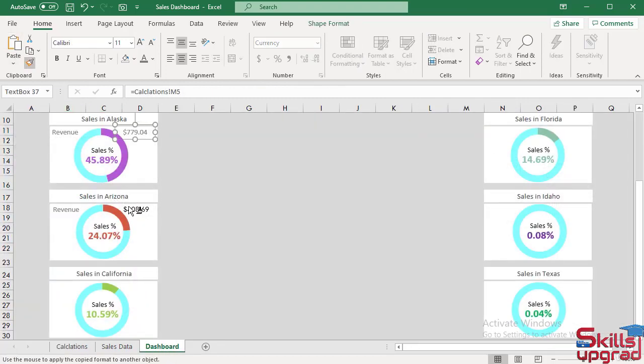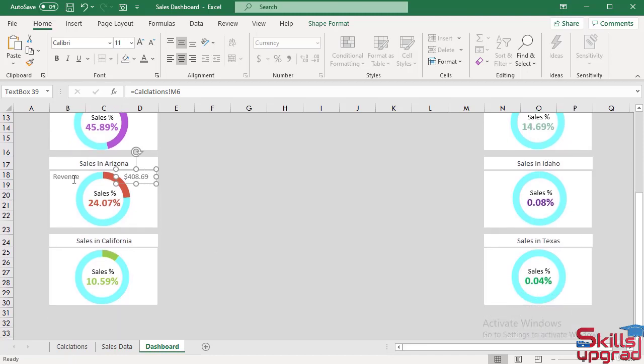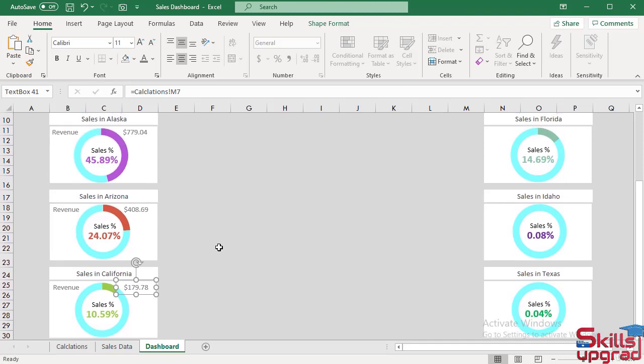Click on Format Painter, then click on this text box. Press the Ctrl key, select this text box, copy and paste, and drag and drop at this position. Then change the formula, type M7, press the Enter key, click on Format Painter, then click on this text box.